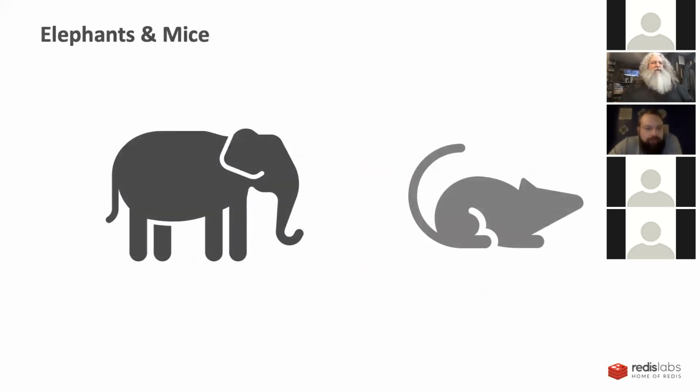And this is why it's called a heavy keeper. It hangs onto those heavy things. And so we call these mouse flows and elephant flows. The elephant flows are the data streaming in, and we're seeing a number a lot. There's a lot of it. It's heavy. It's an elephant. And so those numbers get really high. Occasionally mice will come in, and they will land in that same spot, but maybe they knock the elephant down a little bit, but not significantly. Occasionally mice come in, they go there. If you get enough of the mice over time, then those numbers will start decreasing, and it'll whittle it down over time. But it sort of favors things heavy that come in first.